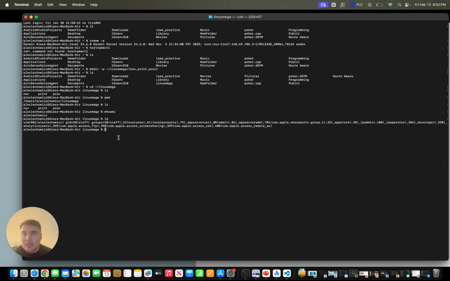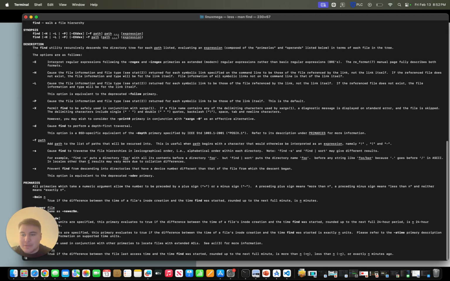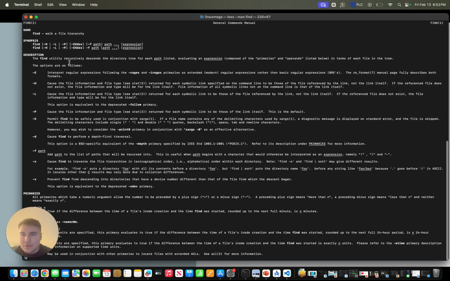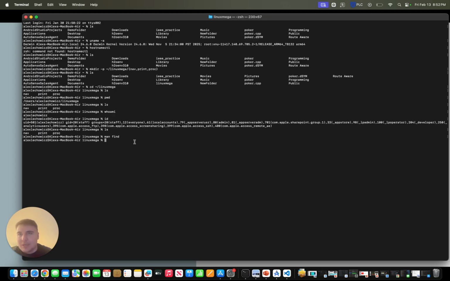So now I'll actually try to run a couple commands. So let's try man find, see what that does. As you can see, it gives you a whole hierarchy of everything. And if you want to quit, you just type in a Q, and it gets you back to this. So man find is like the documentation, and then I used find to locate files by name, file type, and directories if you wanted to do that.